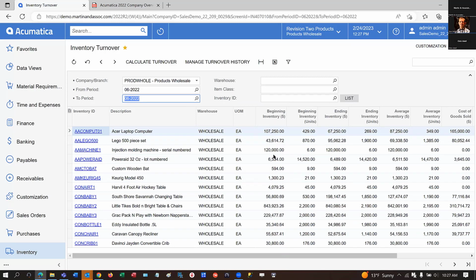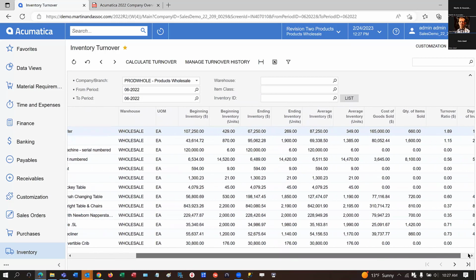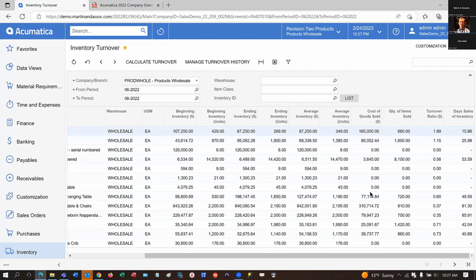All right, so Acumatica's report is basically, this would be the equivalent of probably one or two days' worth of work in generic inquiry to build the equivalent of a beginning inventory and an ending inventory, keeping track of average costs, a cost of goods sold, and building the mathematics behind the turnover ratio. So again, nice to see Acumatica bring some really common but relatively advanced inventory management features right into the product suite out of the box.